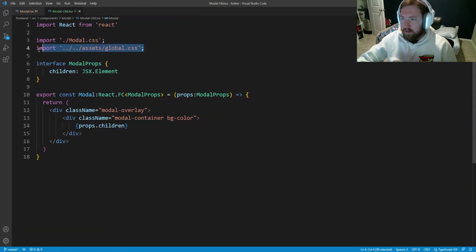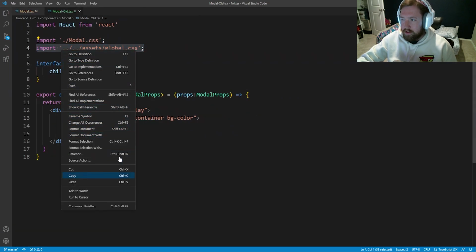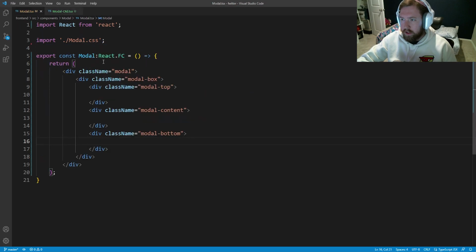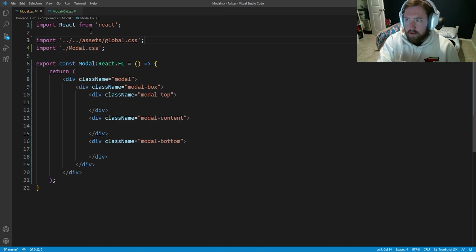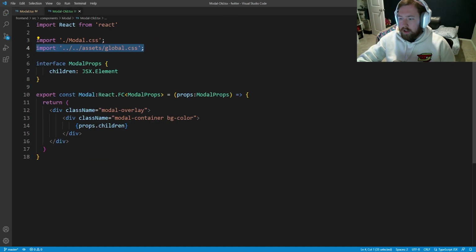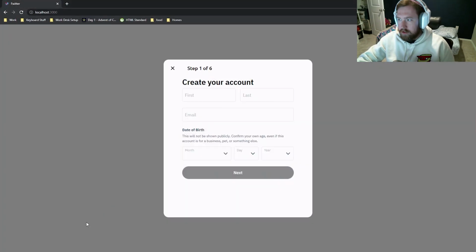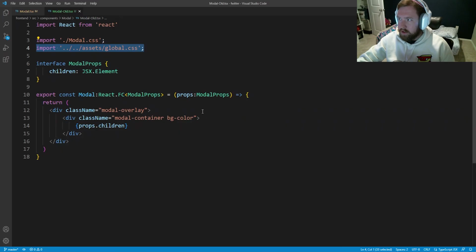So I'm also gonna grab the assets because we'll want it later. And that's something else that I want to fix up. I want to actually use this global CSS that we have. But anyway, I'm still confused how this is still working properly. This shouldn't be working, but it is what it is, I suppose. So this should be good for now.